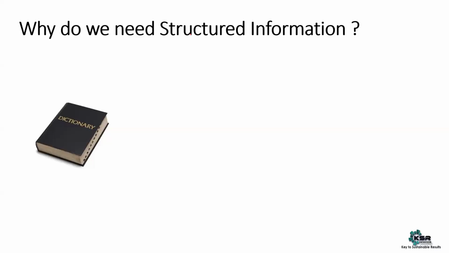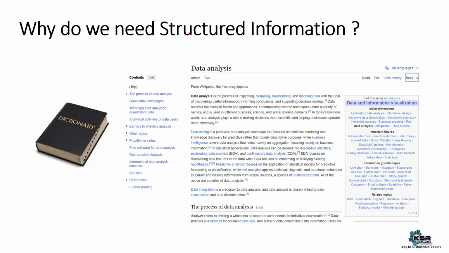Dictionary is one example. Nowadays, many people are not using dictionaries. They're directly jumping to websites, directly jumping to the internet and trying to search for any specific information. Even if you take an example from the internet, this is a Wikipedia page. See, even for a Wikipedia page, forget about this content. If this content is not available, the content towards the left and the content in this box, only this content is available.